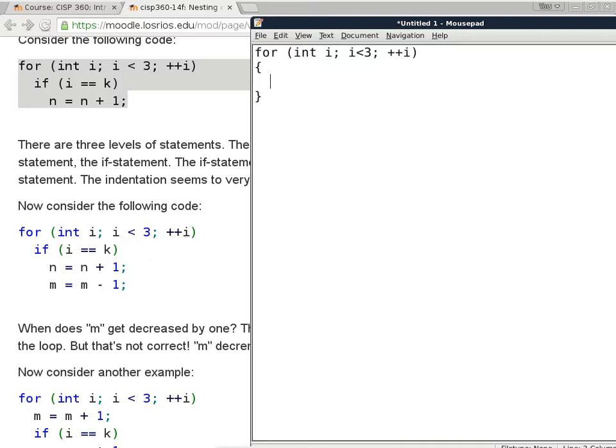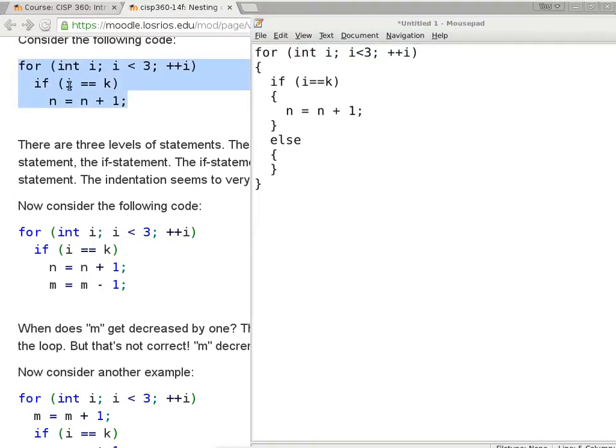I have a conditional statement, and whenever I do a conditional statement, this is what I do. I put in the entire framework of everything that you can possibly want from a conditional statement. All the curly braces, the else branch and all that stuff. And then I go back to the actual logic that I want to implement, which is very simple, right? i equals k, and n gets n plus 1 is the only thing I want to do in this version of the code, okay?